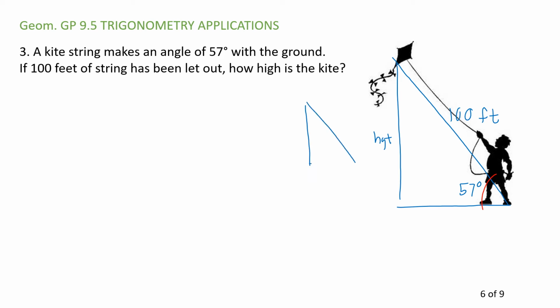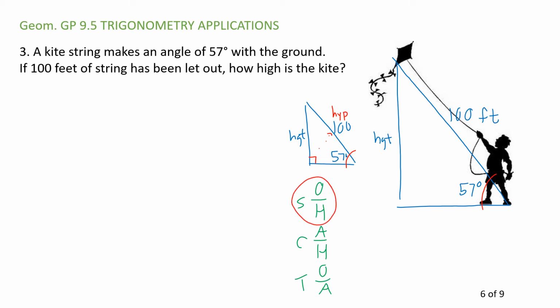So again, my triangle looks like this. So I'm standing at this corner here. I'm going to identify my hypotenuse always first. That's across from the right angle. And now I need a trig function that relates the hypotenuse that I know and this side that I don't know, which is on the other side, making it the opposite. So opposite and hypotenuse. Opposite and hypotenuse is obviously going to be sine. The other two do not use the information that I need.